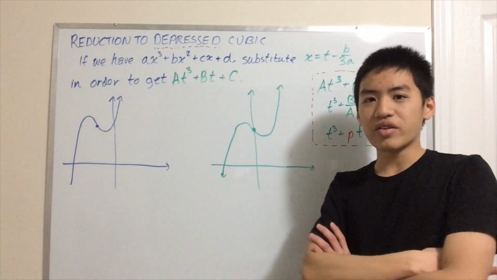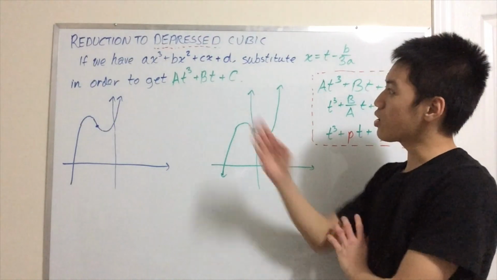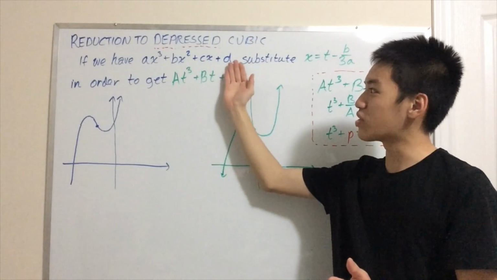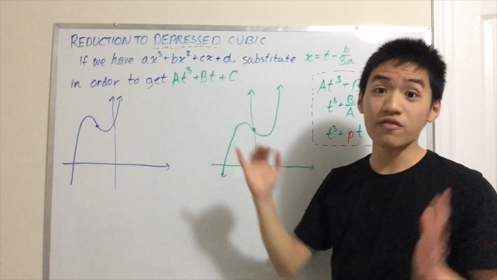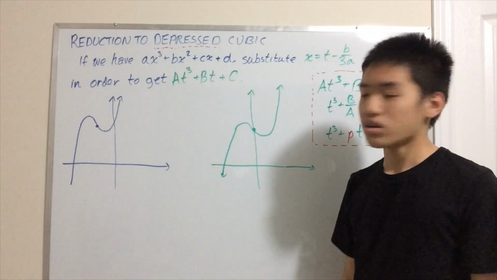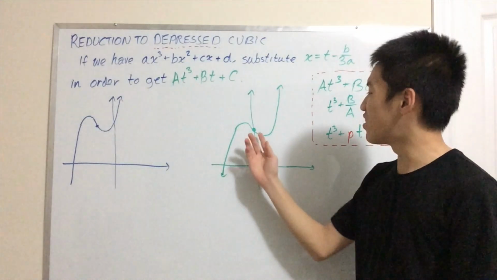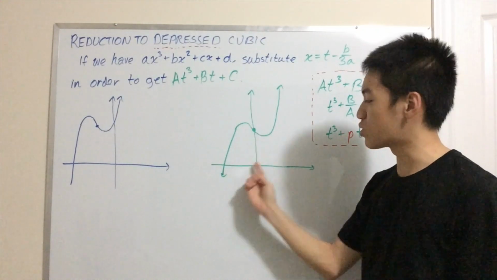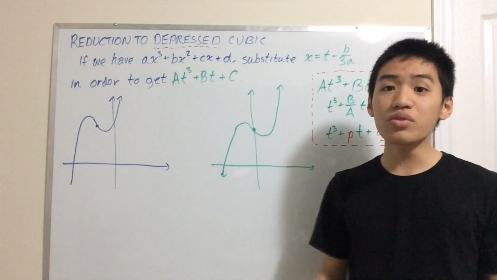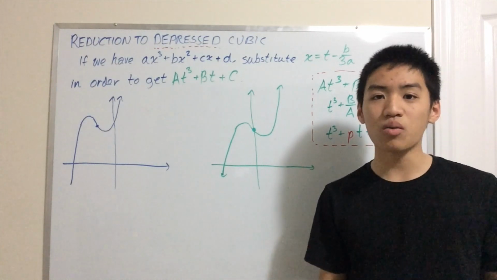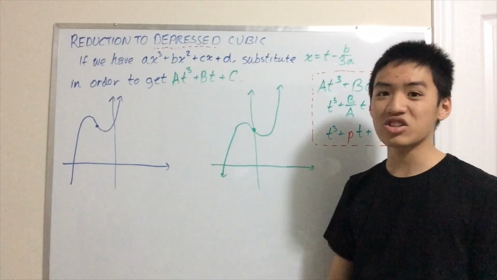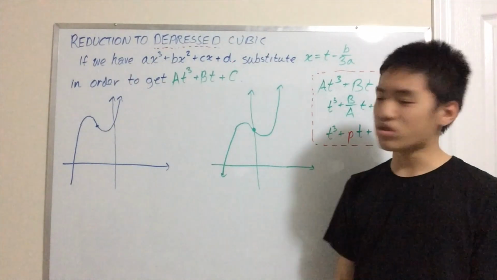And we're going to use a property of odd functions right now. So what if I just had at cubed plus bt, and let's say c is 0, let's pretend there's no c. This is actually an odd function, so it's going to have rotational symmetry about the origin. That's what this shape is, isn't it? If this point here, this point of rotational symmetry, was at the origin. Now you can think of the plus c as just bringing it up. So I hope you can see how this makes a little bit of sense with regards to what we know about odd functions. This is like an odd function, translated up, which is why we have the rotational symmetry. That's all there is to it, actually.